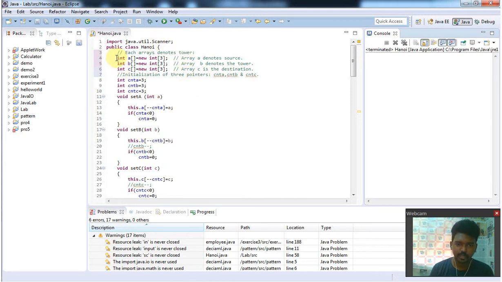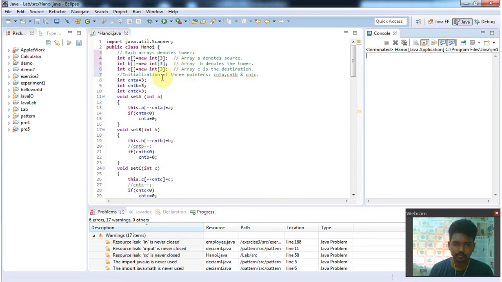I have created 3 arrays: int A, B, and C. Each array denotes a tower. As I showed on the slide, there are 3 towers named A, B, and C, and the maximum number of disks that can be placed in each tower is 3.